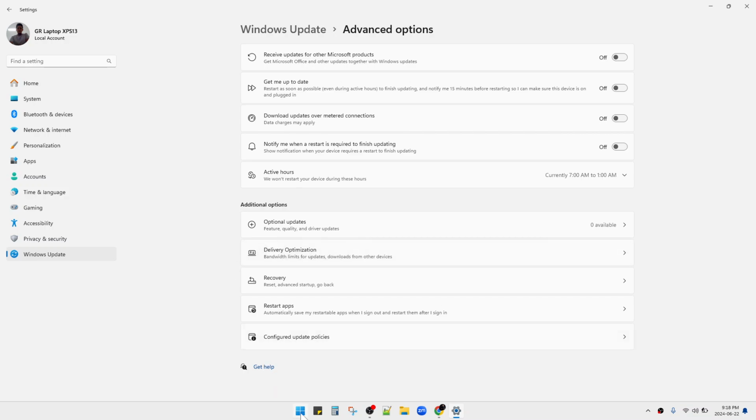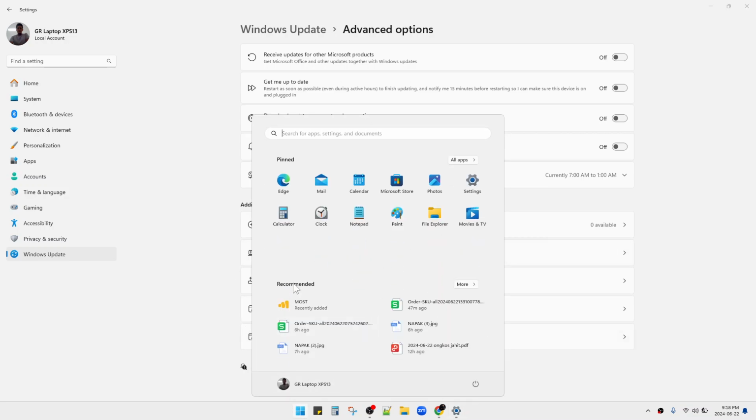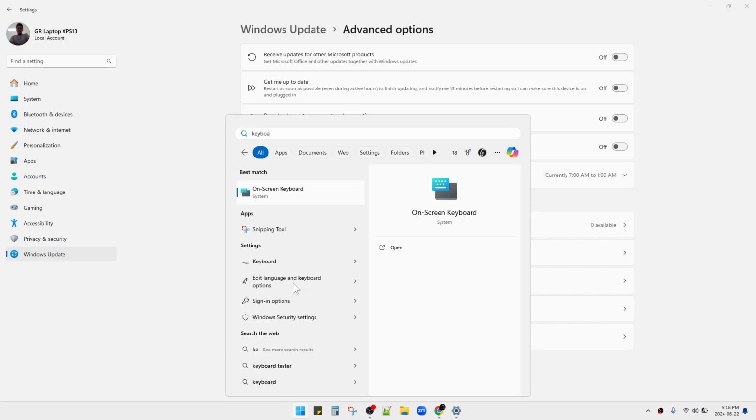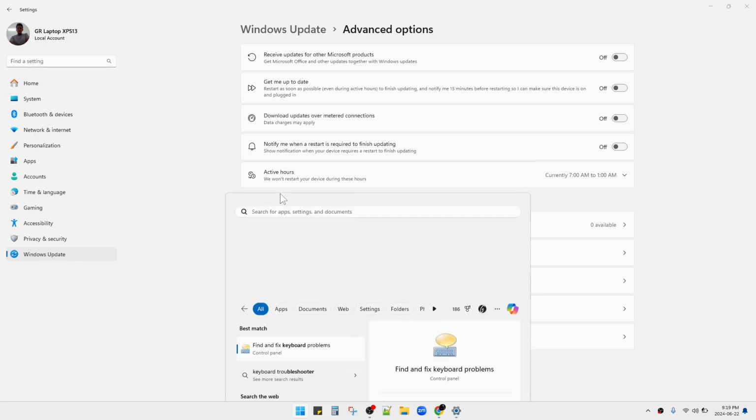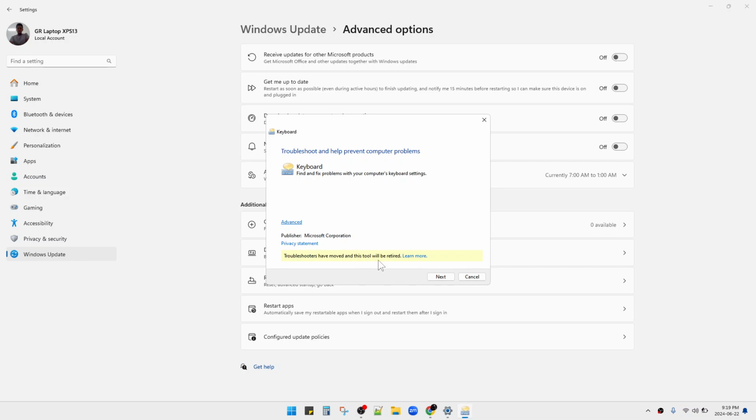You just press the Start Windows button and then you find keyboard troubleshooter, or find and fix keyboard problems. So you just click this one and follow the instructions, and then hopefully your keyboard will be normal again.